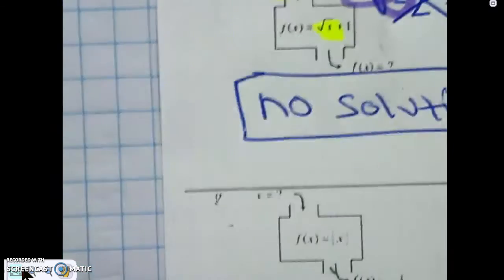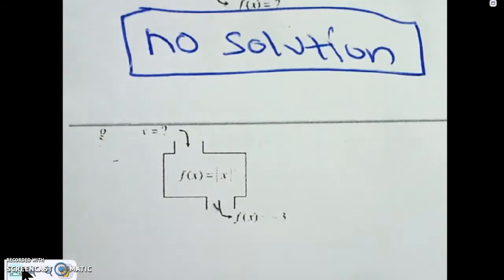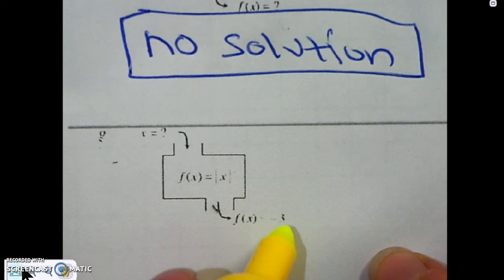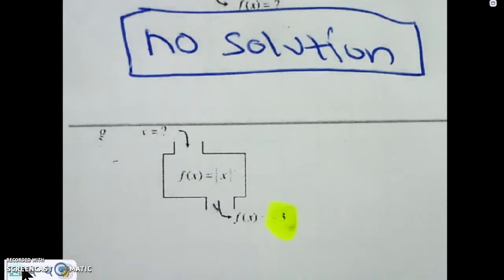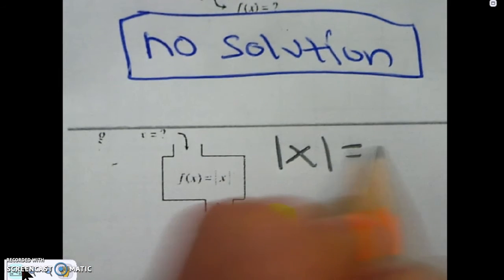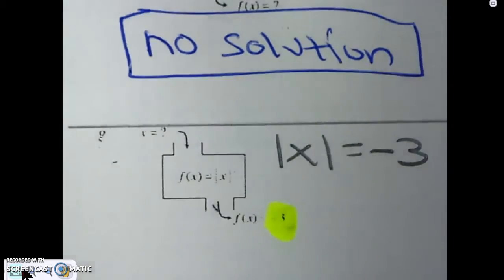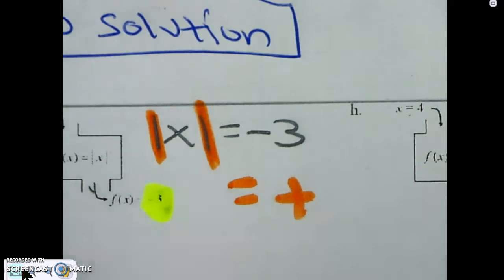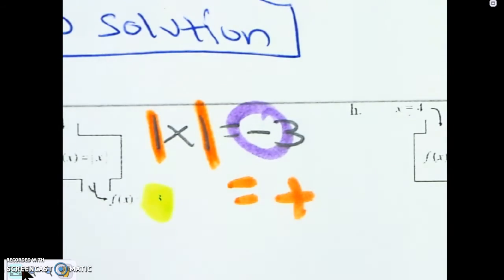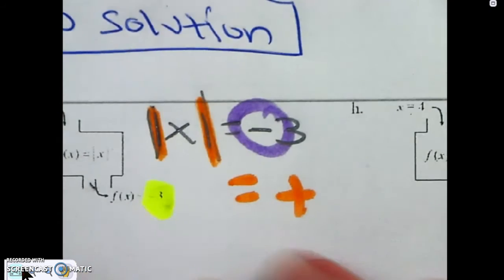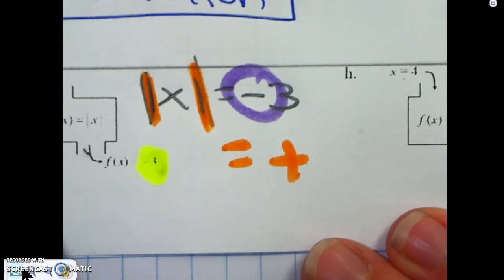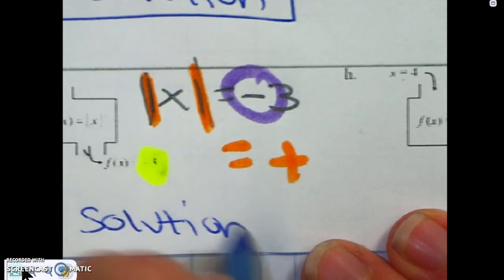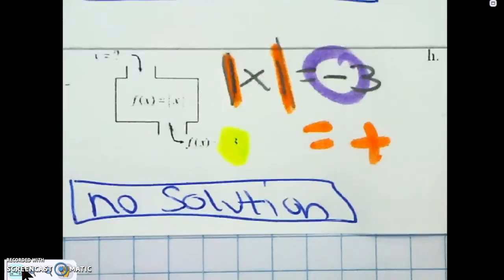Okay. Let's go to the next one. Oh, I have another darn question mark. And this time it equals -3. So I have the absolute value of x equals -3. But whenever you see these lines, you're always supposed to get a positive answer. But then when you look, this is negative. You can't have a negative answer when you have absolute value. So once again, the answer is no solution. Okay? Let's go to the next one.